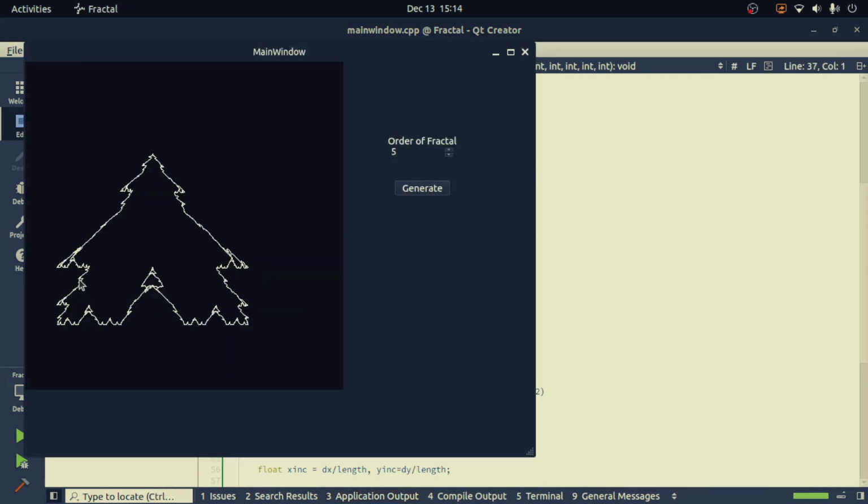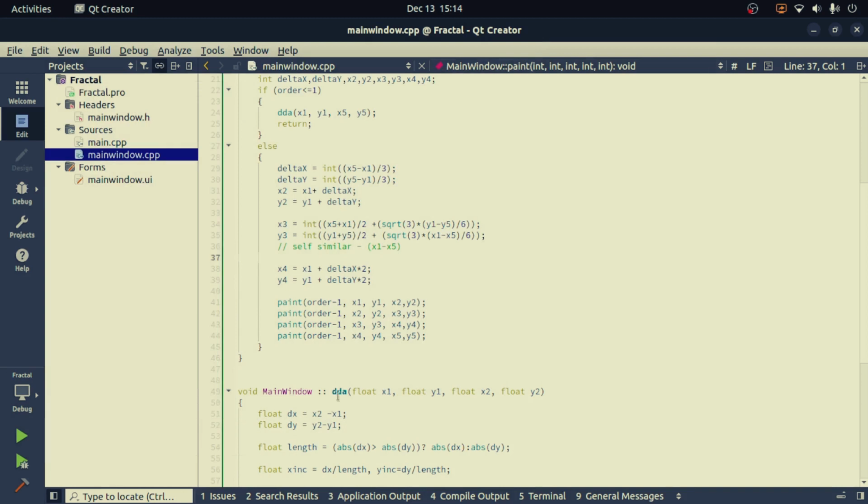So see over here, every part is like a scaled down version of this big one. Yeah, this is one, then these are three inside it, like this. You can see the details made. So this is kind of a self-similar fractal.